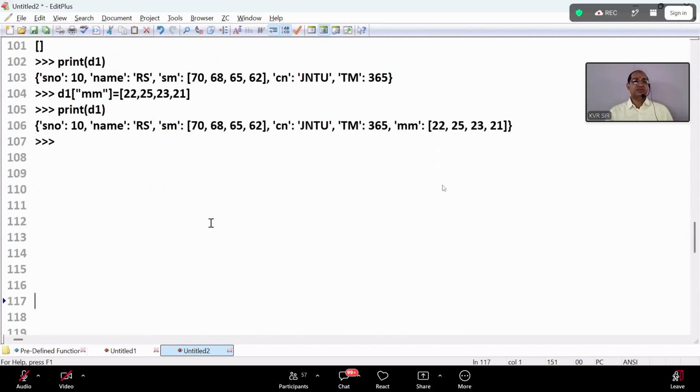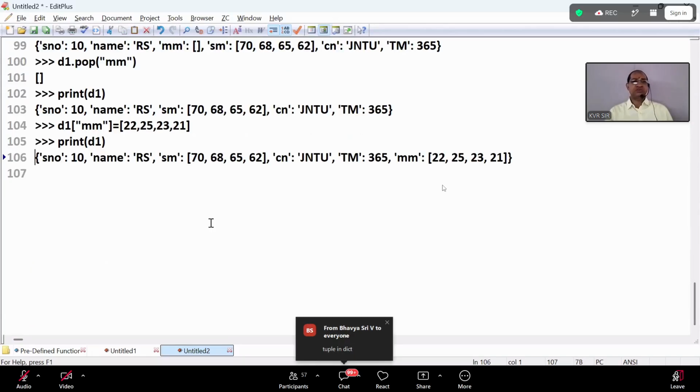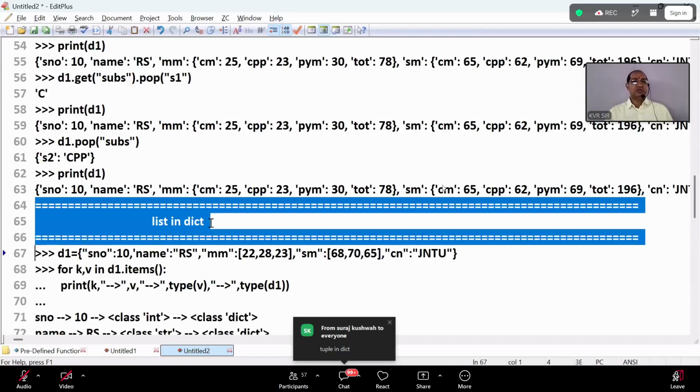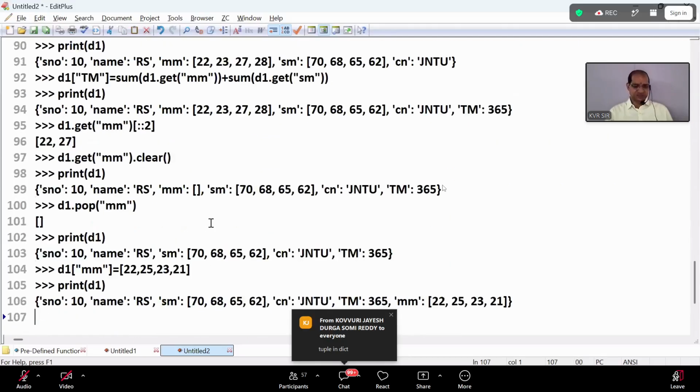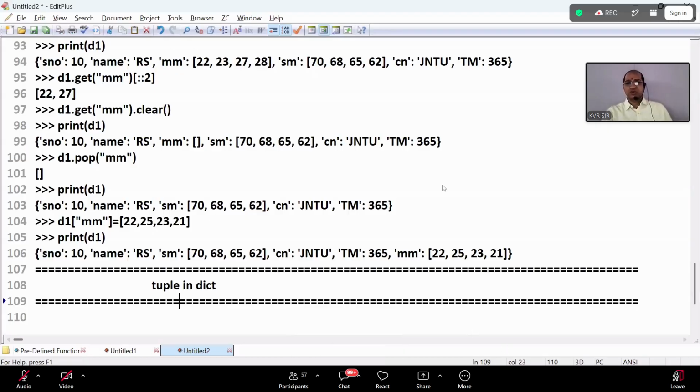What is the next? Almost similar. The only thing is that a list allows us to modify, while a tuple will not allow us to modify. So let us find out. I'm going to take tuple in dict.